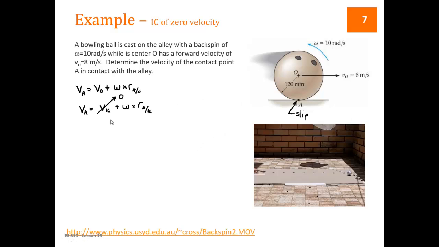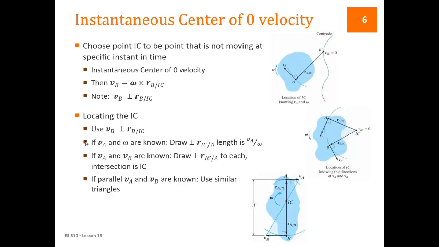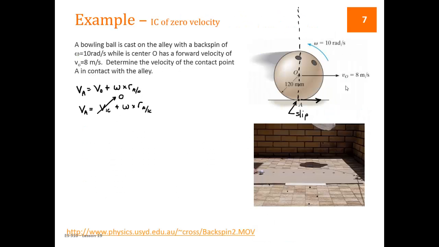We know that the IC, the instantaneous center, is going to be somewhere along the line perpendicular to the velocities. This velocity down here is also going to be in this direction. So if we connect these two, IC is somewhere on that dotted line. To figure out where, we're going to use the first of these two rules. If we know VO and omega, we can find the magnitude and the direction. We know VO, we know omega. So to find IC, we're going to use the information about VO that we've been given.